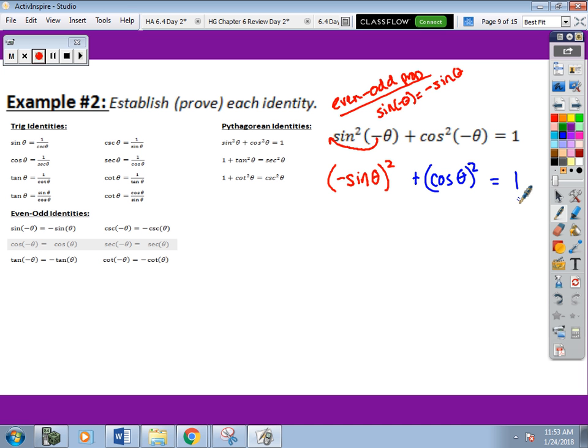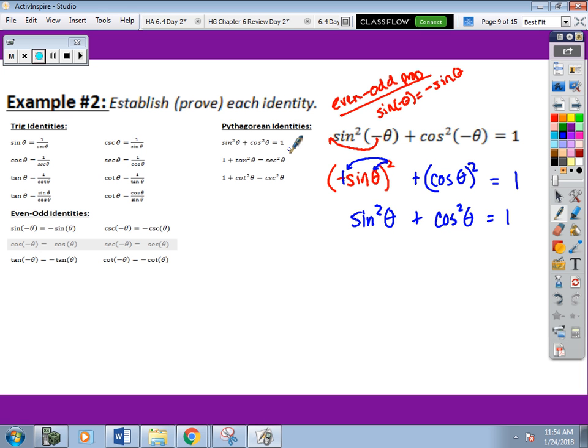Now, the reason I told you the negatives just go away, we saw this one goes away. But when you move it out front, this is technically a -1 times sine. What happens when you square -1? It becomes positive. Okay, so whenever you square the -1 and square the sine, you're going to end up with just sine squared theta. So the negative, when you have a square, just goes away. When you square cosine, it's going to get back to cosine squared theta. So again, what I was telling you is the negatives just really disappear. Left with sine squared, cosine squared.